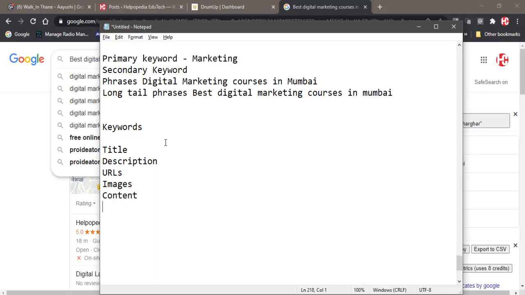We need to use our keywords everywhere. In the title it should appear, in the description it should appear, in the URL it should appear, in the images it should appear, and in the content it should appear.